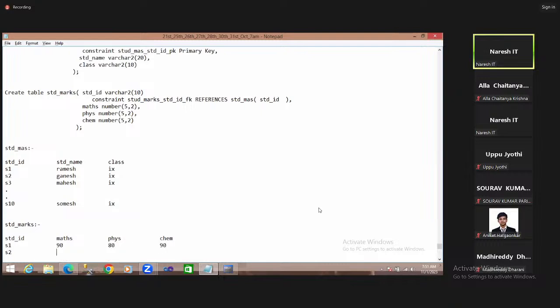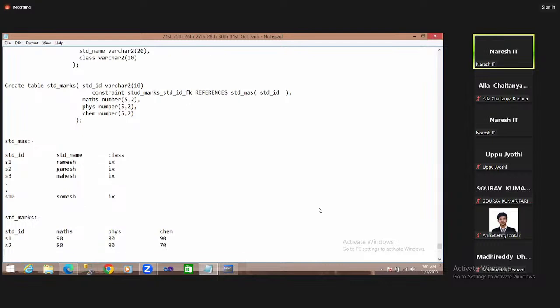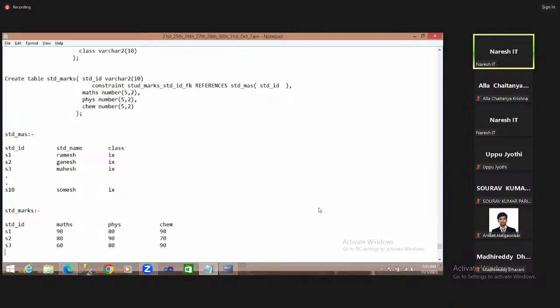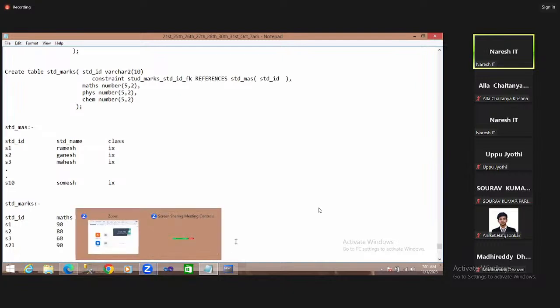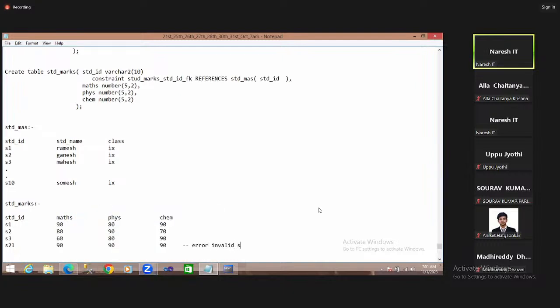S2, S3. Suppose you try to give S20 or S21, here you get an error: invalid student ID.